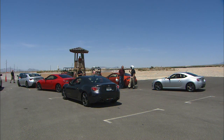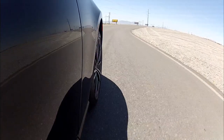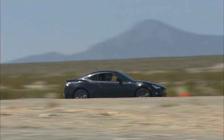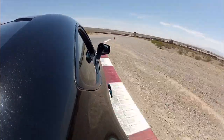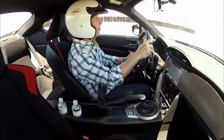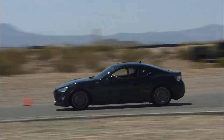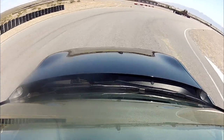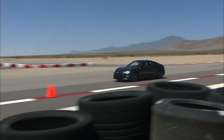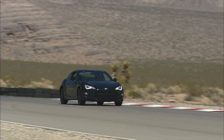The press event is being held at Spring Mountain Raceway outside of Las Vegas. Zero to 60 happens in an estimated seven seconds. At this point I should be saying something witty about how good the handling is — and it is very good — but I'm having too much fun, and that is the point of the FR-S. When you get into it and start to drive, you find that center of gravity and that balance of the car is amazing. It has a lower center of gravity than even a Porsche Cayman — actually closer to some Ferrari and LFA categories.